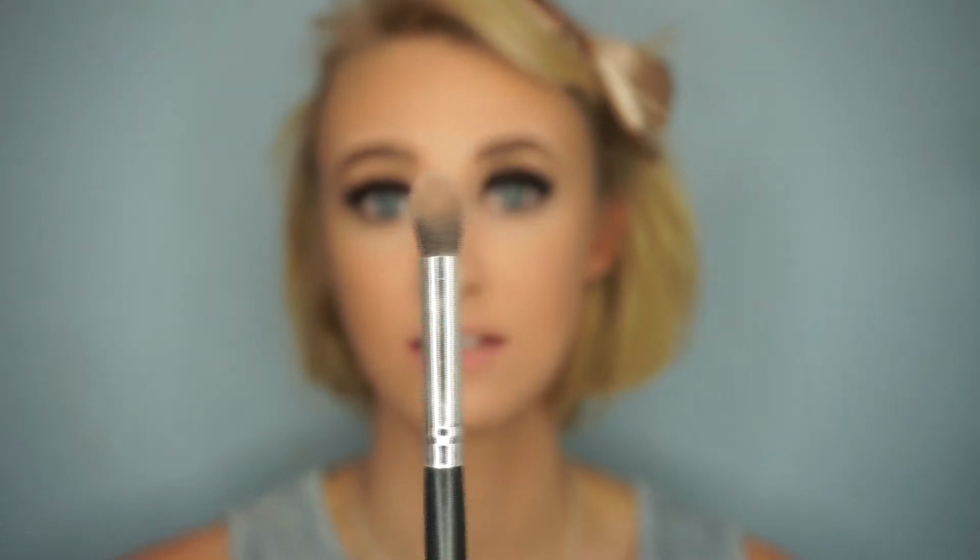If you're looking for a set of brushes, Morphe has a really great one. I did purchase a set, and in that set it came with a blending brush, an eyeshadow blending brush. When I first started makeup, I didn't know what tools to use for my eyeshadow, and so many girls tell me, how do you do your eye makeup? The key to it is buying a blending brush. It looks like this with a tapered tip. So this is a brush that you really need. It's my go-to. If I didn't have one of these, my makeup would not turn out the way it does.